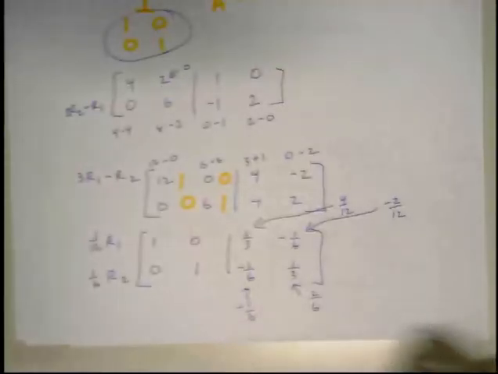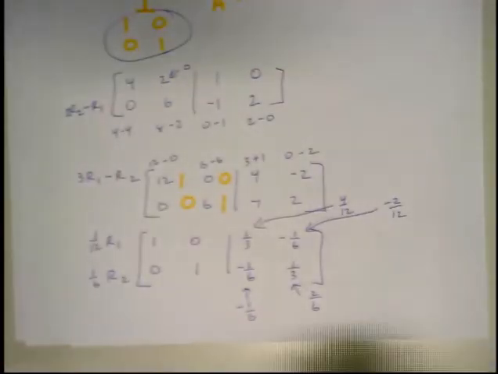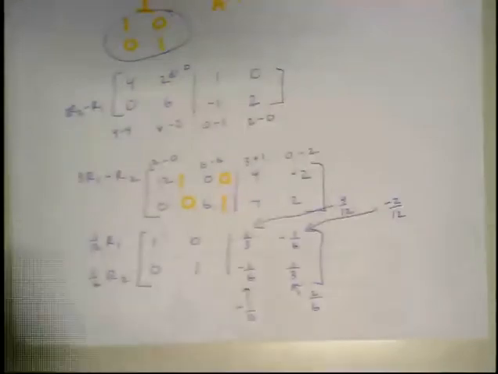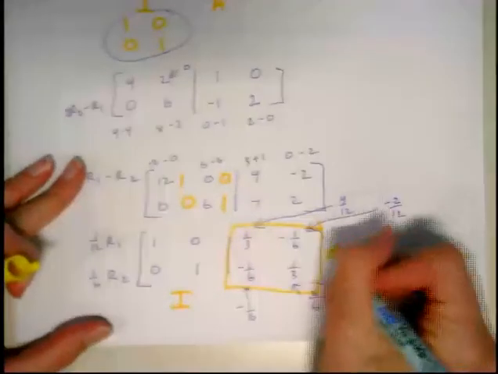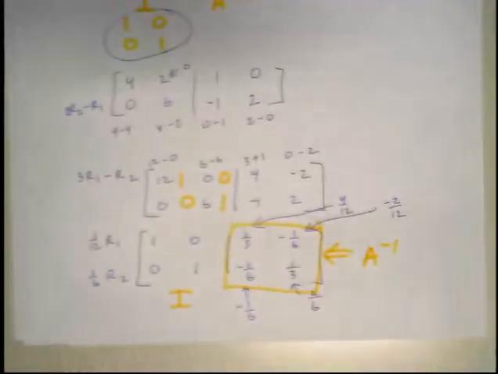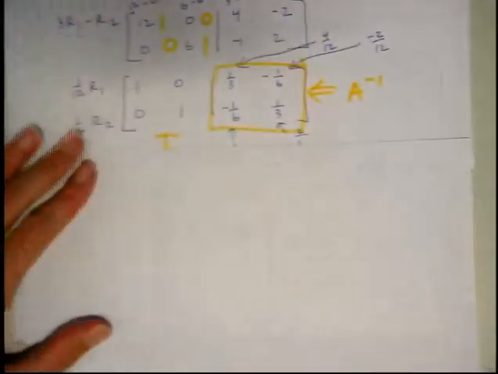Okay, what we have, maybe you're not as excited as I am, but what we have is A inverse. I have the identity matrix now on the other side, and what I have here on the right-hand side is, lo and behold, A inverse. And you can check it. Gosh, I'm really tempted to, but I don't think I will. I know I've got the right answer. You could check it, though.